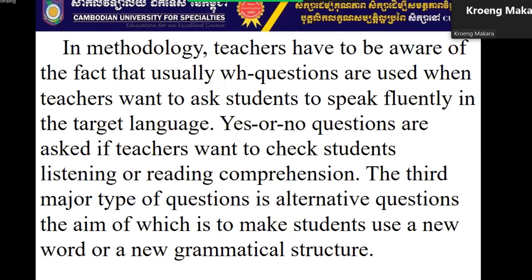In methodology, teachers have to be aware, in fact, that usually WH questions are used when teachers want to ask students to speak fluently in the target language. Yes or no questions are asked if teachers want to check students' listening or reading comprehension. The third major type of question is the alternative question, the aim of which is to make students use a new word or new grammatical structure.